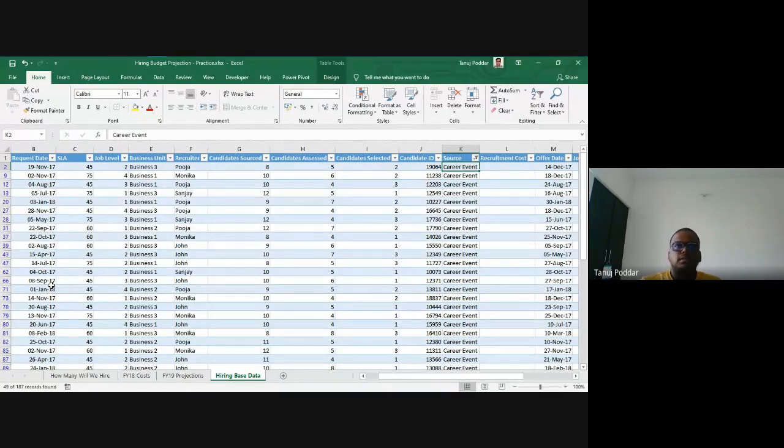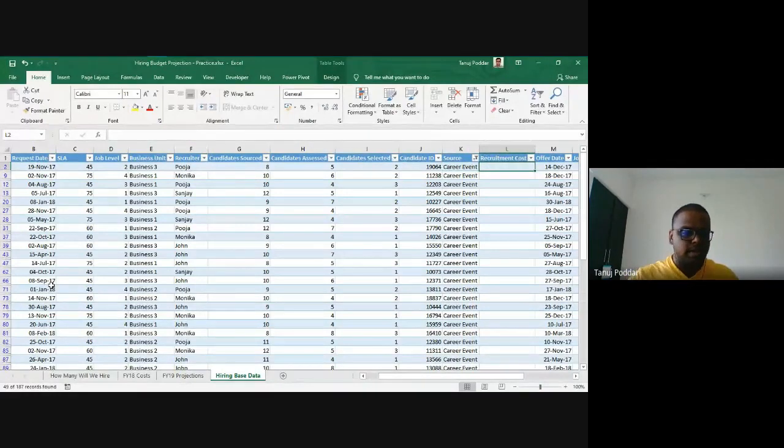So this is what we do in terms of career events, and these would also typically have some costs associated with them, but it is not on a per-employee basis. When I go to a career event, I'm probably spending 10,000 rupees there, but then I might hire 4 people, I might hire 5 people. There will be a career event on which I spend say 20,000, but I hire only 2. Whereas there will be another career event where I spend say only 5,000, but I hire 10 people. So that is why I have not really included a recruitment cost here.